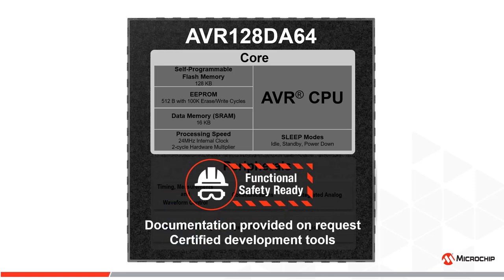This device family is also recommended for safety-critical applications targeting both industrial and automotive products. Necessary documentation such as FMEDA report and safety manual can be provided on request. Safety-certified development tools are also available for this product.